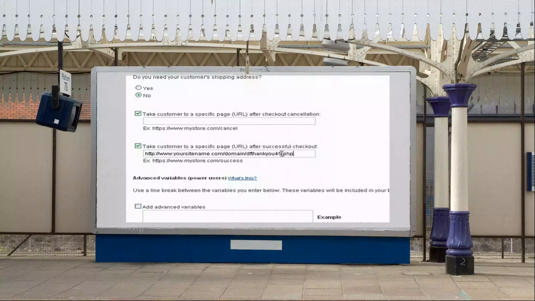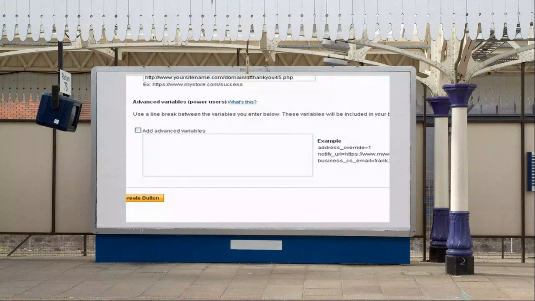But in this case, I don't think there's any problems with it, but I always make my thank you pages as PHP. It does not change anything inside of here at all. It just seems to be more acceptable by PayPal. Again, HTML, PHP, doesn't matter. Just make sure this is exactly the same way as it is on your server. Okay, what you just uploaded. Now, with that in mind, moving on.